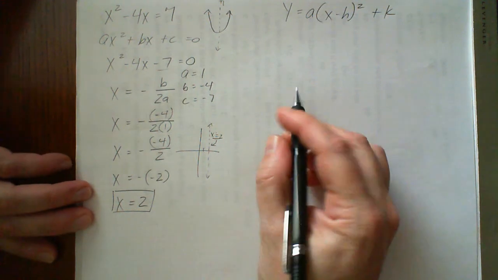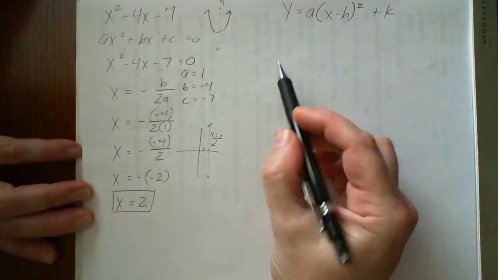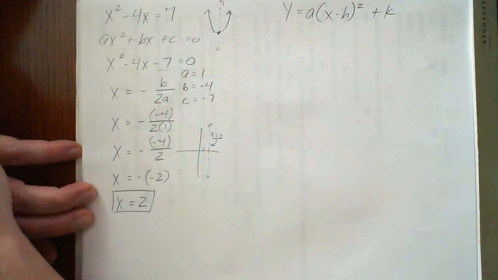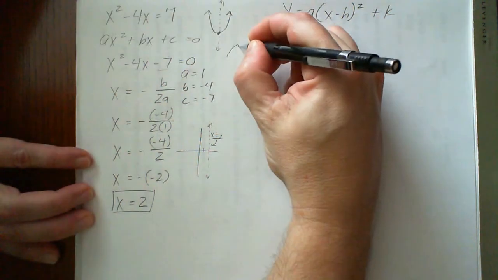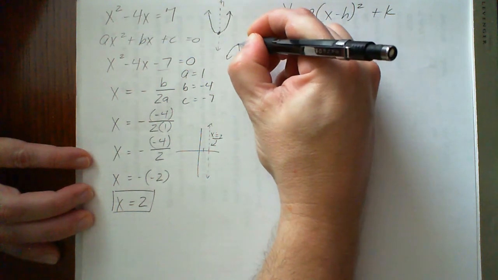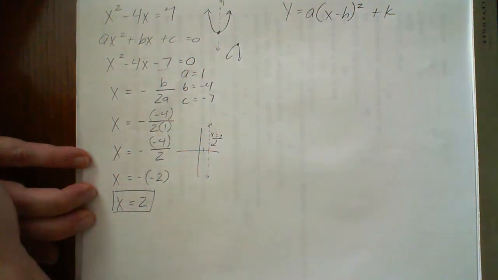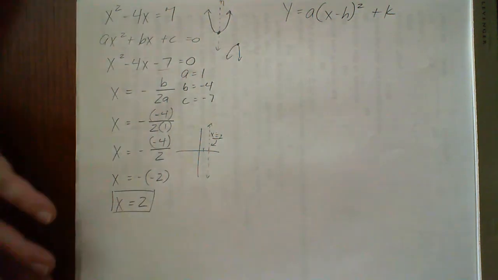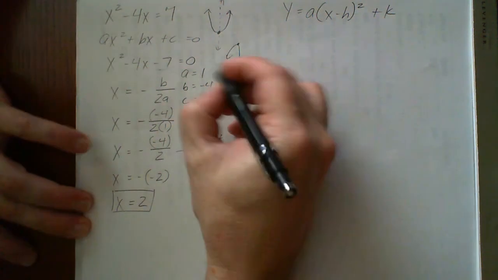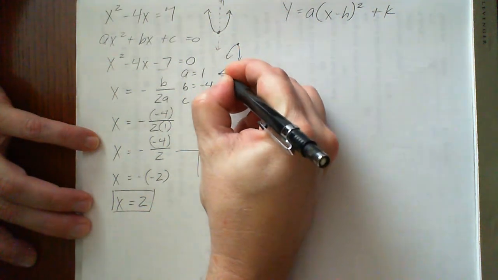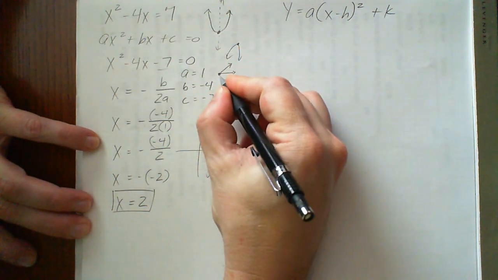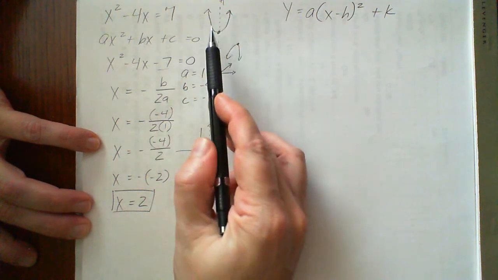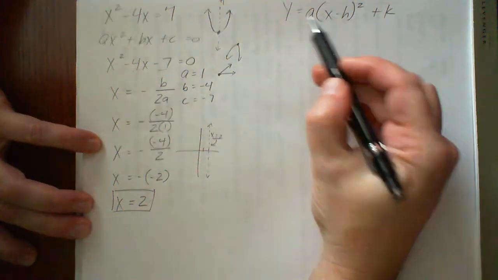Now, when we find a vertex, we're talking about, if we're looking at this parabola, the vertex is this point right in the center. So you have a parabola sometimes pointing up, sometimes pointing down. The vertex is just right there. You might remember vertex as part of the vocabulary from your geometry course as well. Vertex in that case, we might say the vertex of an angle. It's just that point here. Or we might say the end of the V, or in this case the end of the U. So we need general form.